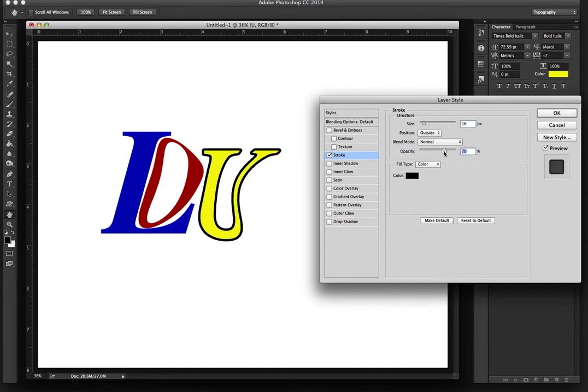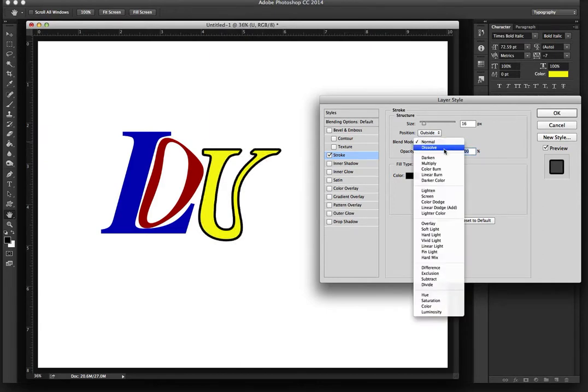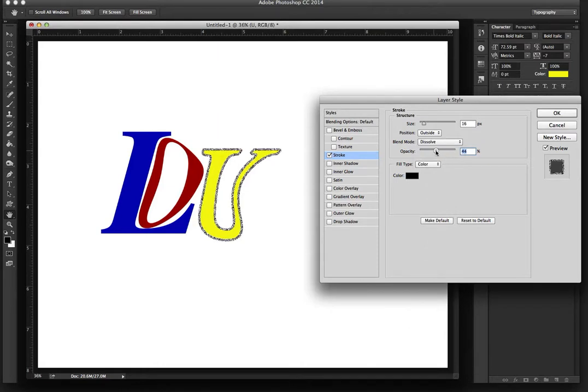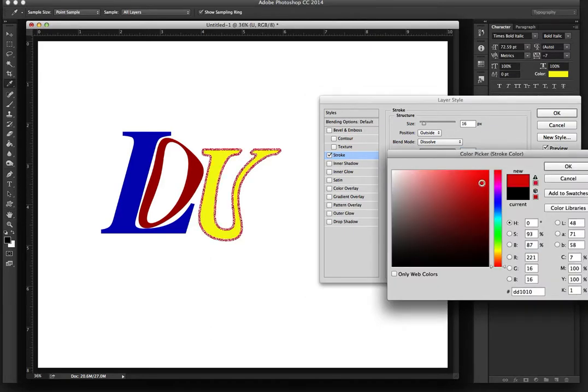Okay. Opacity, I can change it down so everything goes opaque. And the yellow's not even, it looks like it is, but my stroke is going lighter. It's kind of nice. Okay. And there's lots of blend modes. There's dissolve, and there's all types of fun stroke information. Okay. And a color, if I want to do this in red, I can easily change it. And if I want to do this in blue, if I want to find the exact blue, I don't have to sit there and play with this. I can just click on this, and it brings the eyedropper up, which selects and copies the color.